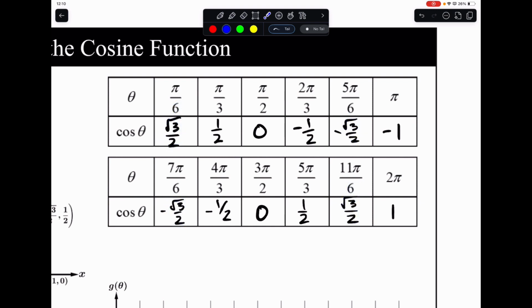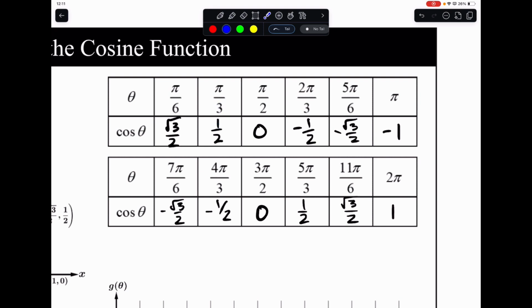Like I said, the best way I have these memorized is I just simply memorize sine. I know that at sine, when the denominator is 6, we're going to end up with 1/2. So cosine would have to be the other one, radical 3 over 2. And for sine, when the denominator of our angle is 3, this would have to be radical 3 over 2. So with cosine, it's just the other value, 1/2, okay?